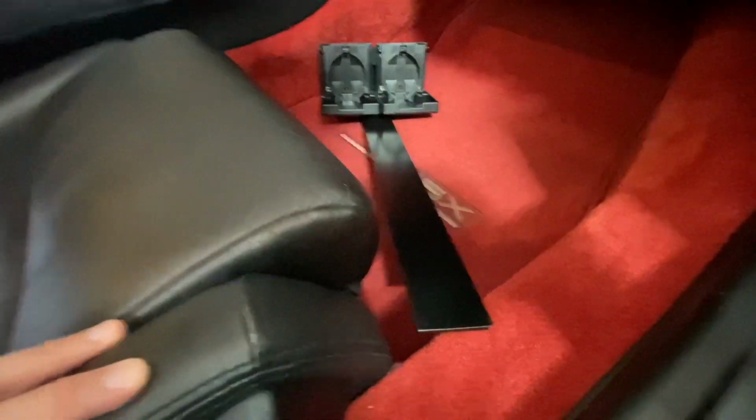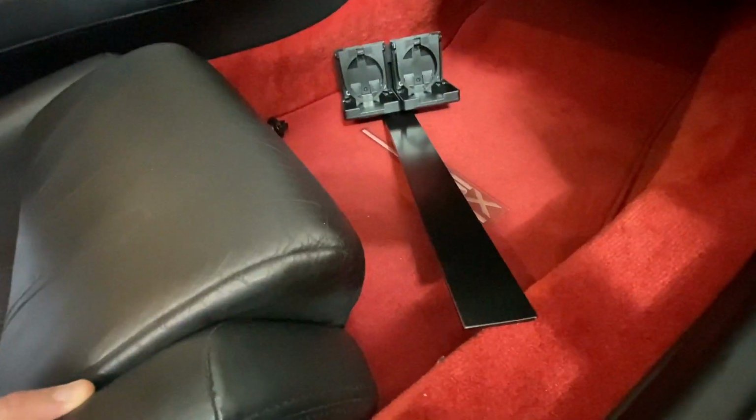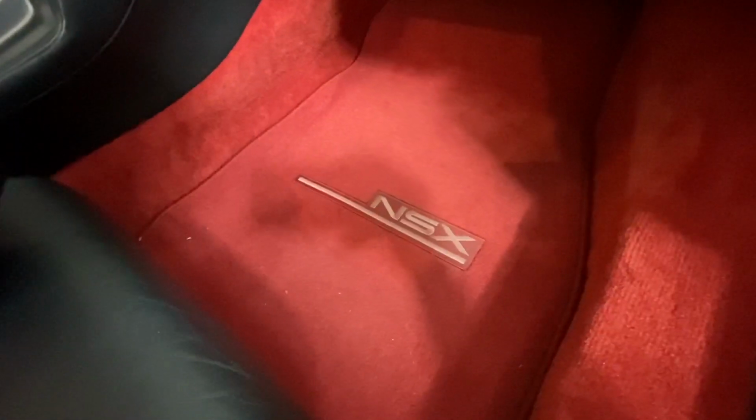All we gotta do is, well, let's move the chair back so we have some room to work with right here. Let me move back the chair. Here we go, backrest up. There we go, move the chair back there. Okay, cool. So now what we do is we lift up the carpet and just put this thing underneath the carpet. It's as easy as that, guys. So let me see if I can pull up the carpet. There we go, pulling up the carpet. Man, I should vacuum the carpet a little bit, but that's for later.